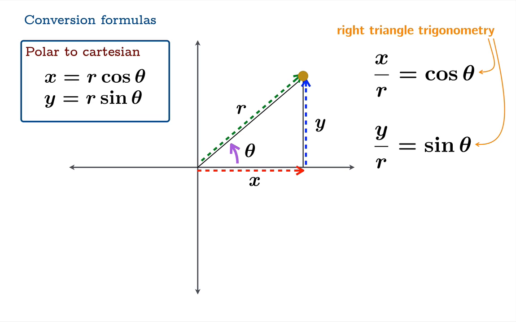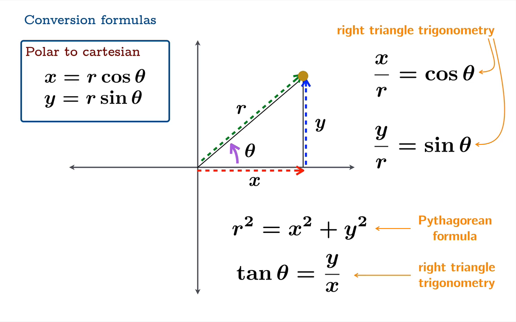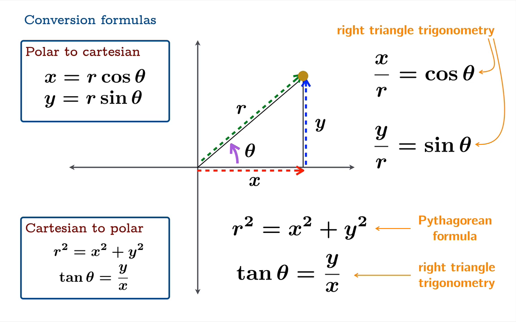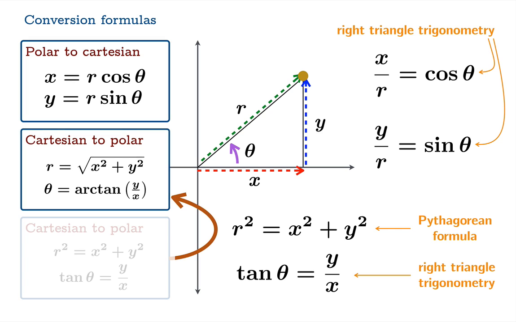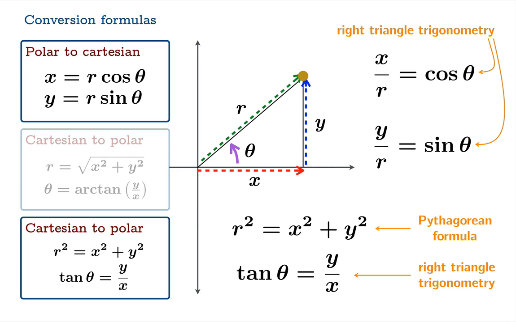Now we can also notice that the Pythagorean formula tells us that r squared is equal to x squared plus y squared and the ratio y over x gives us tan theta. We can interpret these equations to give us the conversion from Cartesian to polar coordinates. If we wanted to, we could solve for r and theta explicitly like so. I'm a little leery of using these as my conversion formulas for Cartesian to polar because they put a restriction on you. For example, the square root of any number is always non-negative. So if you use this equation, you're already forgetting the possibility that r might be negative. Similar comments apply to theta. If you use the arctan function, then you're restricting the possible angles that come out of this conversion. We're going to look at that later in this video. My suggestion is to stick with this version of the Cartesian to polar conversion formulas.